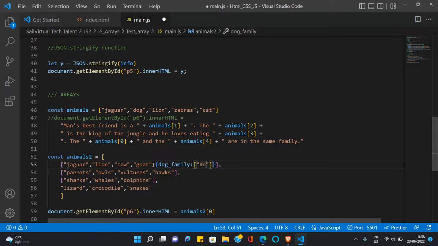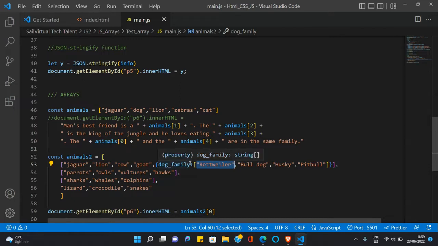Rottweiler. Not sure I know how to spell this. What dog do we have? Okay, so we have an array value which has this set of elements.